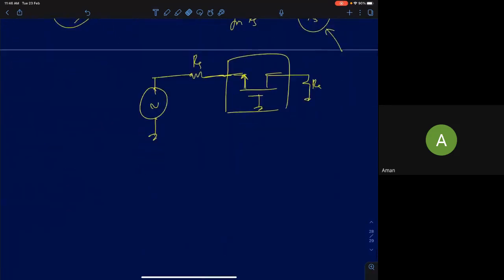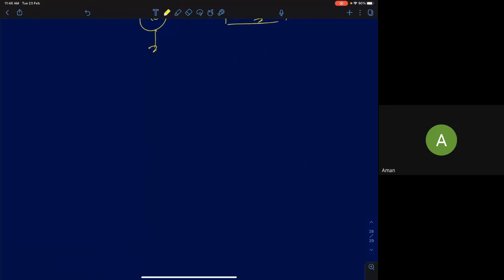I have just 4 minutes. I'll take 5 minutes. I'll just start with a discussion of one question. We will then carry it forward in the evening's class, in the night's class. So first, I'll talk about this very important structure called source degenerated resistor. I'm going to add a resistance at this point. Let's call it Rs.